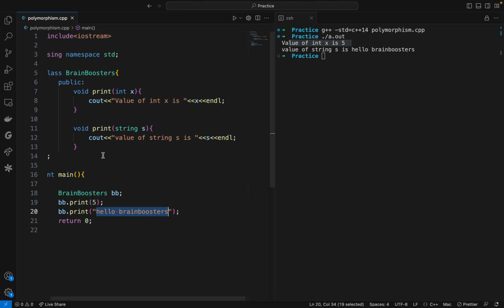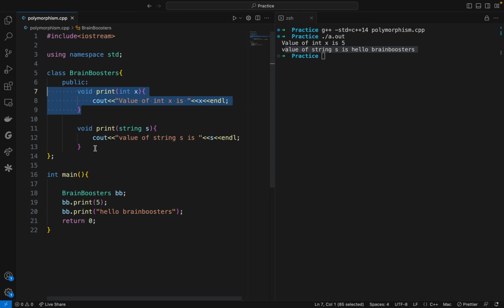This time it goes and calls this other function, because it is printing value of a string s is hello brain boosters, right? So you see that even though we are calling the same function, it lands in two different functions defined here. When we called print 5, it landed here, and when we called print with hello brain boosters, it landed here.